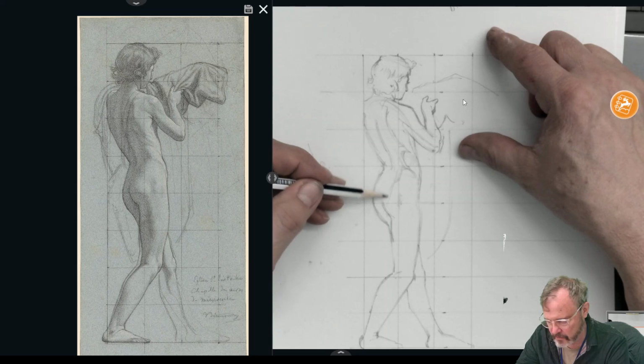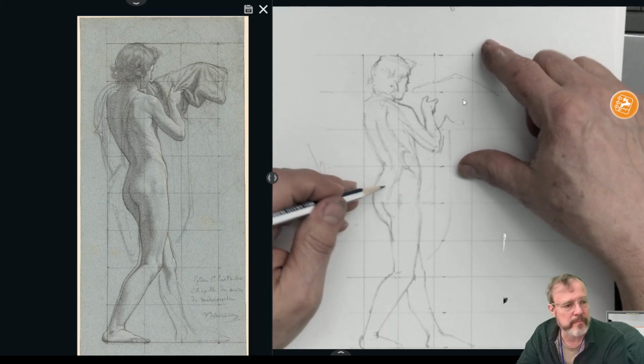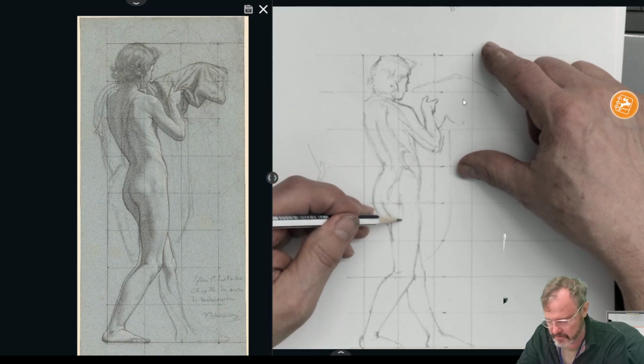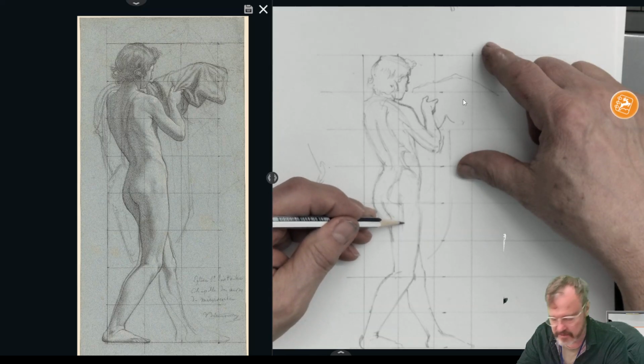It takes a while to appreciate just how the contours of the shadow map say as much about the form as the contours of the shape itself.